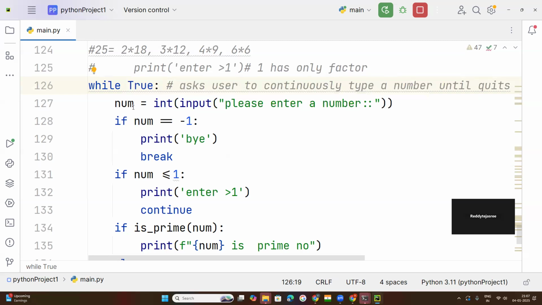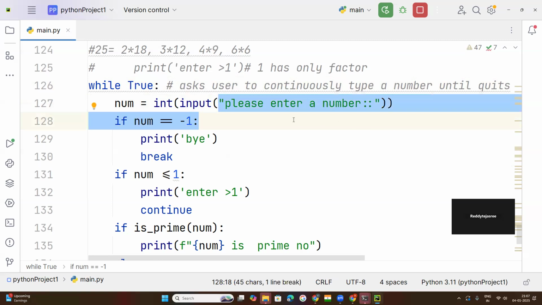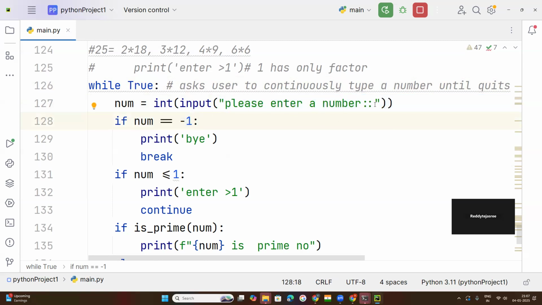So it asks the user for a number. If you enter a number, it is read by input as a string, converted by int into an integer, and stored in num. If num is equal to, it is not single equal to, it is double equal to, the assignment operator is different.